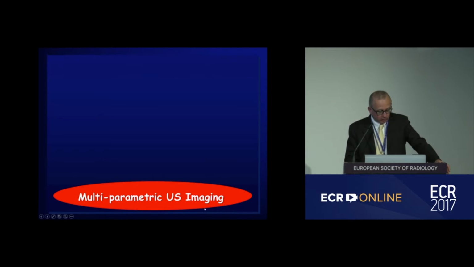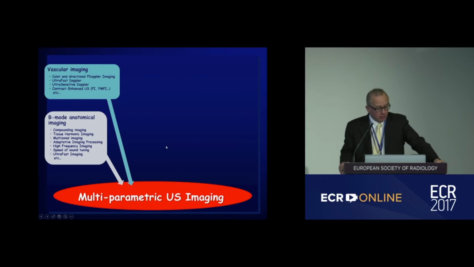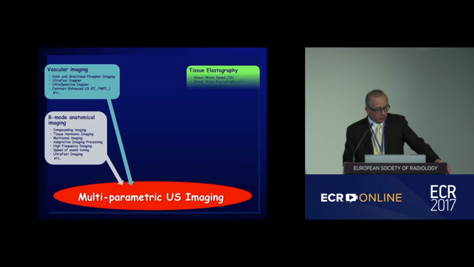So this is all around what is multiparametric ultrasound imaging, and the concept is really very close to the MR concept. Basically, we're using our best B-mode anatomical imaging techniques to really assess the lesion and try detection, and also assessing the B-mode pattern of the lesion. And then we also try to get vascular information, and this is done with all the Doppler techniques available in the system, including the UltraFast Doppler or ultra-sensitive Doppler techniques like angioplasty.